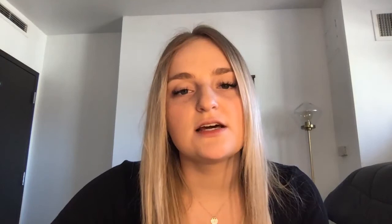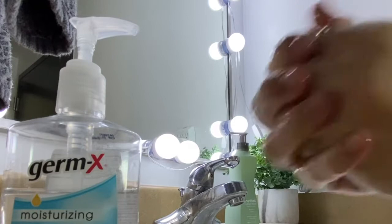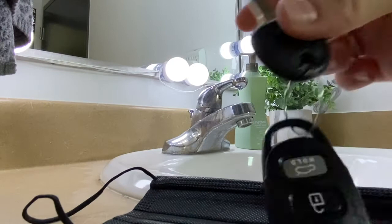Next, make sure that you keep your hands clean. Hands should be washed with warm water and soap for at least 20 seconds. It is important to use hand sanitizer after touching any hard surfaces as well. If you're going to be leaving the house, make sure that you have some hand sanitizer on hand. Always keep a bottle of hand sanitizer with you when you go out in public. Using hand sanitizer will decrease your chances of exposure to the virus from hard surfaces and keep you from getting sick.